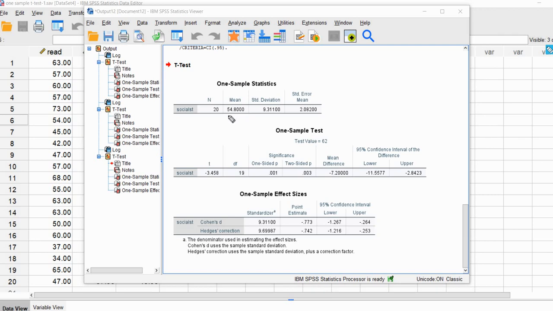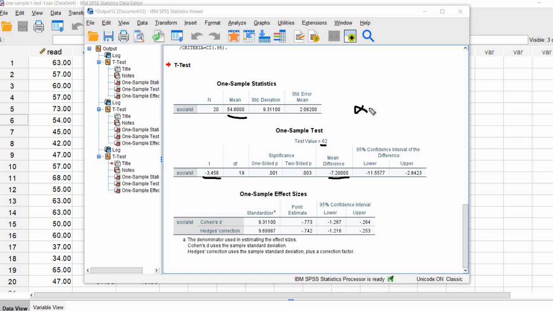So as we're looking, you can see we have a mean on social studies of 54.8, and if we subtract 62, you can see the mean difference is negative 7.2. And by extension then you'll see that we have a negative t-value that's given right here. So in terms of just the direction of the difference, we see that we are consistent with the directional hypothesis, but we also need to check out our p-value in reference to our alpha level.